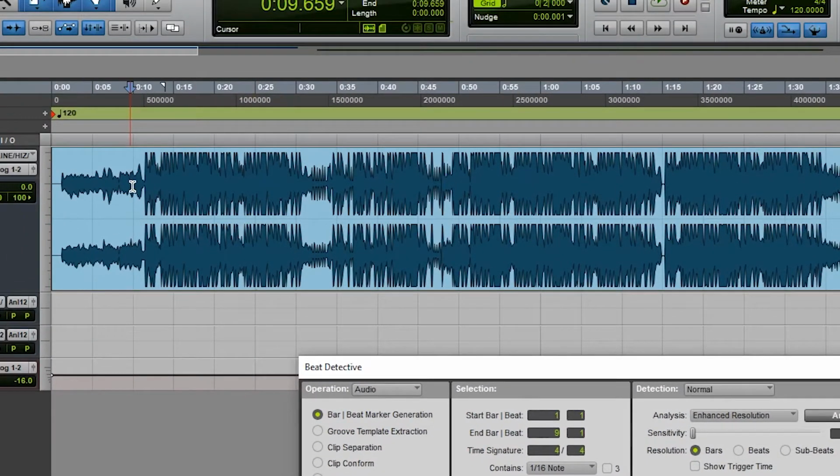If we go ahead and push play on this beat, I'm just going to start it with wherever the kick drum is. It really doesn't matter where in the song you start because it's going to make the grid go from the beginning of the session to the end of the session. So let's go ahead and start. And on the screen, I'm going to go ahead and count out the bars. So go ahead and follow along.